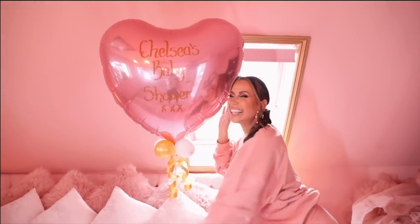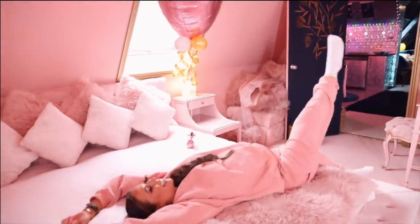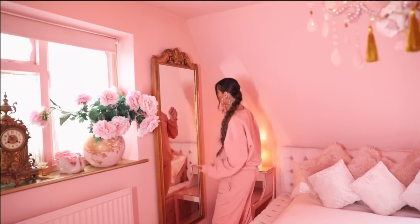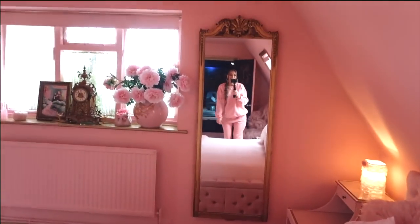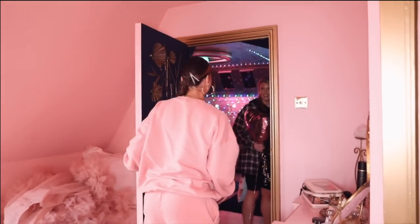I am so lucky. I actually can't believe it, I feel a bit emotional. I can't believe that this has been arranged for me, and it's at my dream location. I remember saying ages ago, Buzzy, if it's a girl, imagine how amazing it would be to have a baby shower at Eaton House. And it's really nostalgic to me because I came here 6 years ago when I started my blogger journey, and met Amy, who has basically created this mad and wonderful and beautiful piece of art, in the form of a house inside and out. It's just incredible. So I'm gonna get ready now. I'm gonna put a little outfit on, take some pictures, and then get ready for the girls that are arriving soon.